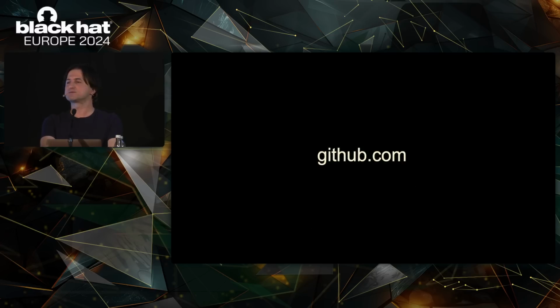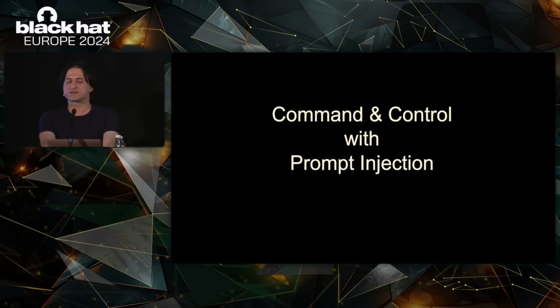The question was, can this be bypassed? And so I was looking. There has to be multiple domains that are safe, right? And one that I found really quickly was github.com. And now you're going to see something really interesting that I have not ever shared before. It is command and control with prompt injection.